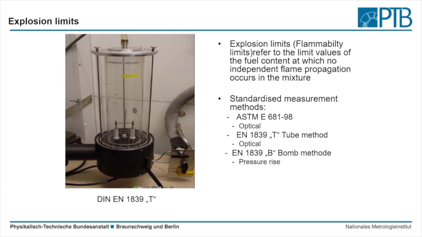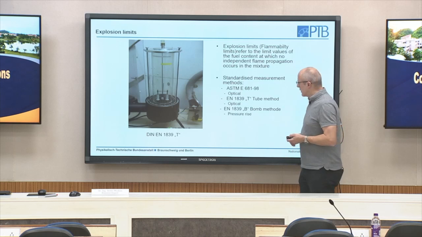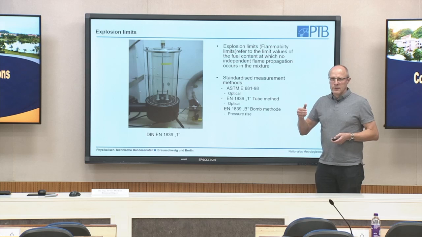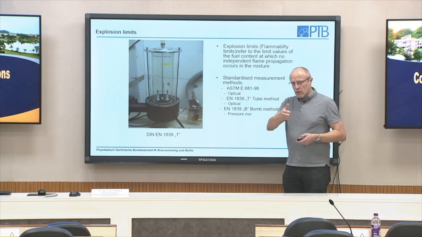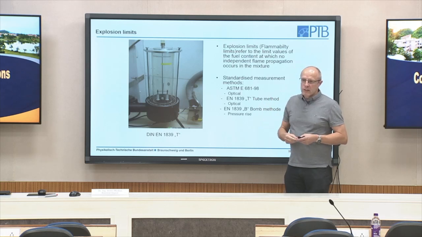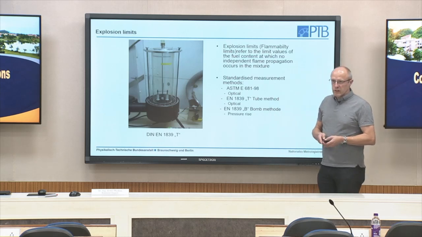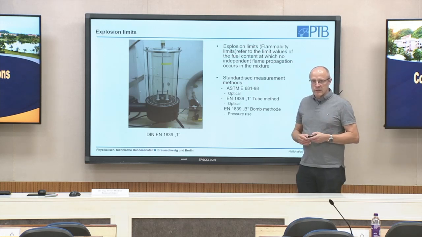Here we have normally to check, is there a pressure rise of 5%? So we have a closed vessel, ignite the mixture in the center of the vessel, and test, I think in 1 of 10 experiments, or maybe only in 1 of 3 experiments, an ignition. Of course, there has to be an ignition, and this can be seen with the subsequent combustion process when we look at the pressure curve. So if there is a pressure rise of 5%, we consider this mixture as combustible.